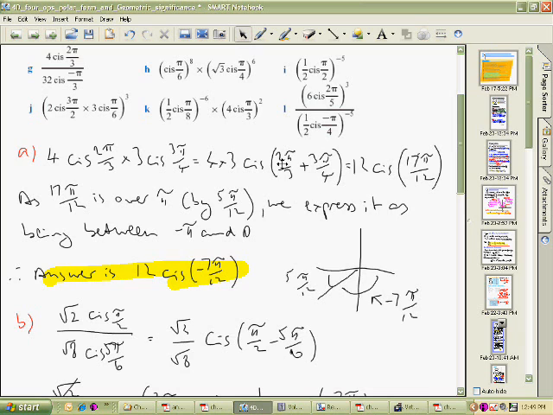So looking at these fractions here, I'm looking for a common denominator. The common denominator is 12. So what do I do to make this 3 into 12? I multiply it by 4, so it becomes 8 pi over 12. And this one here, I have to multiply both top and bottom by 3, so that becomes 9. So it's 8 plus 9. That's where I get 17 pi on 12, and that really is the answer.